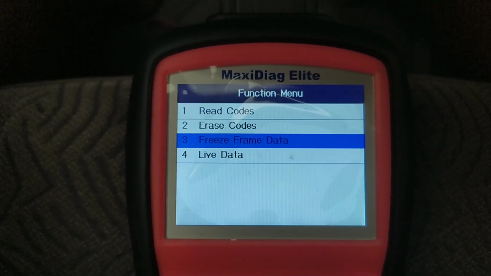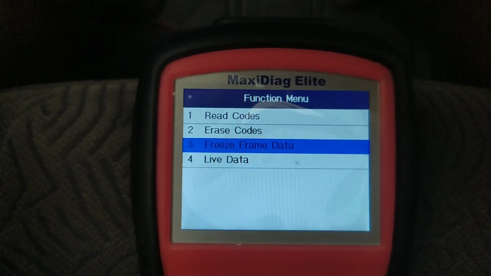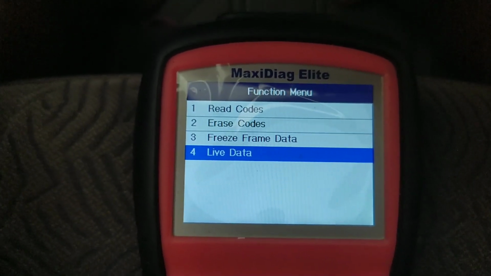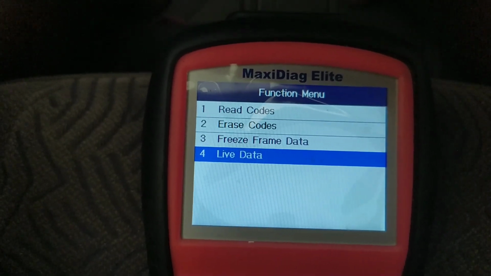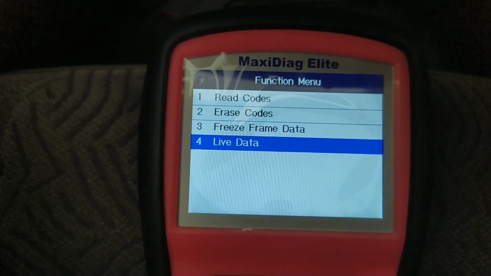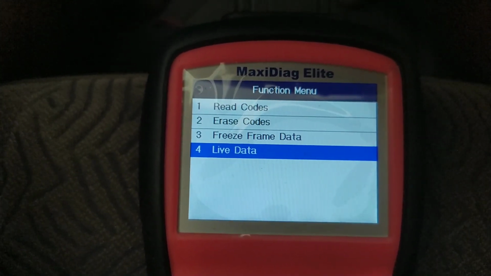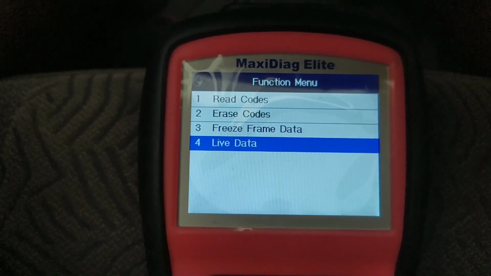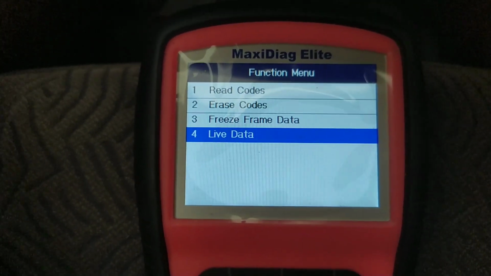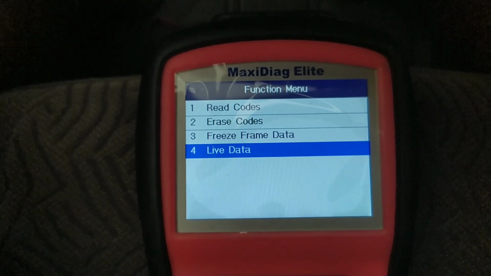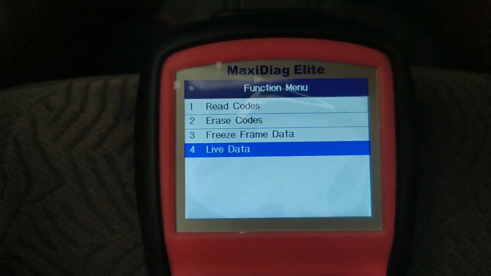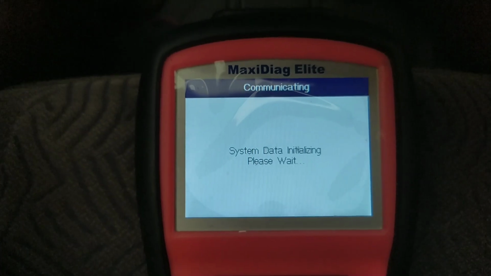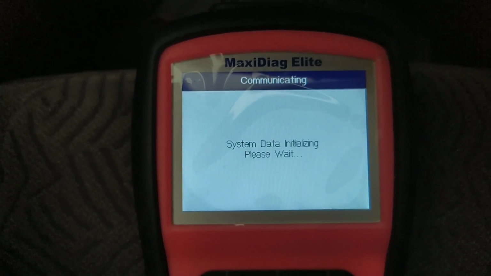Before going ahead, I noticed that the check engine light didn't stay on throughout this issue at all. Whenever the vehicle is stalling or hesitating, the check engine light will only flash a bit. Flashing check engine lights usually indicate misfires. So let's go to live data right now and check if the check engine light should stay on.